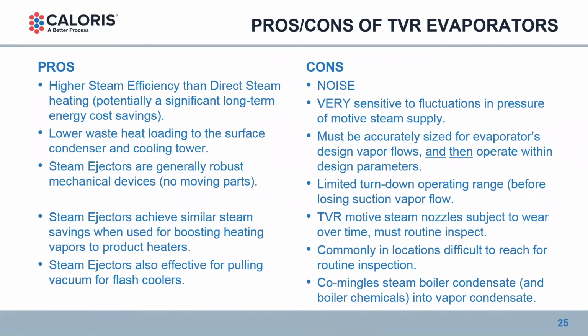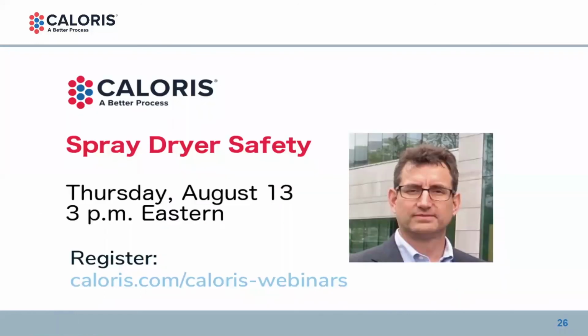So the long and the short here is there are a lot of variables that go into selecting whether it's a direct steam heated evaporator or a TVR evaporator. And that's all weighed against an MBR evaporator, which we've talked about in previous presentations. And that gets pretty much to the end of my coverage here. I certainly hope I haven't rambled too much. I hope I got the key points across, and thank you all for your time.